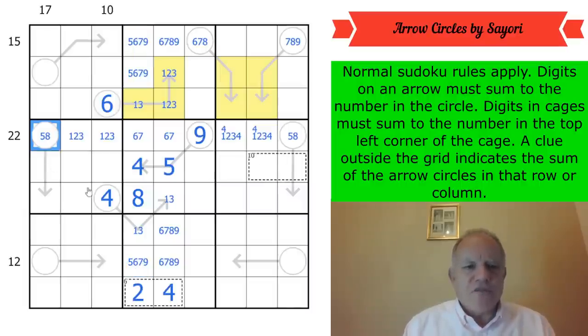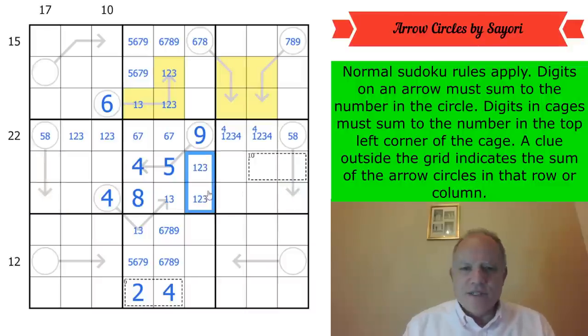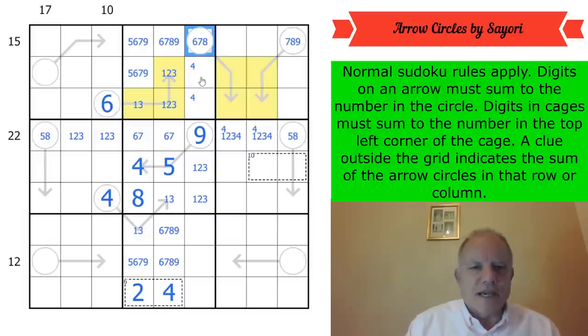Now, one of these is a 5, and what I was noticing immediately about that is you can't put a 4 on its arrow, because there's a 4 in one of those cells and a 4 there. Whichever is the 5 arrow has 2 and 3 beneath it. But I don't know which side of the grid it is. So I don't know how to pencil mark that either. These are from 1, 2, 3. 4 is up there somewhere. Well, that was how I got here, by noticing that couldn't be 4.